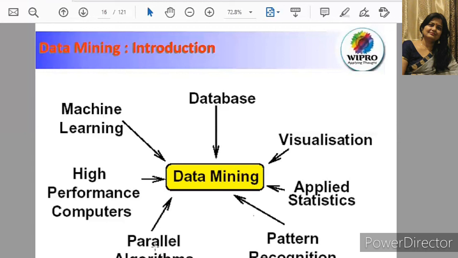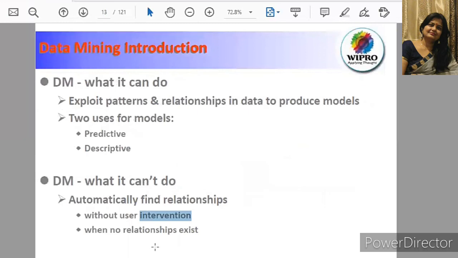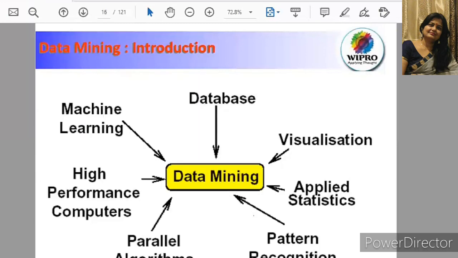Because in today's world, everybody is using pervasive computing. What is pervasive computing? Anywhere, anytime application. The two most common examples which you are using in your day-to-day life are the internet and your mobile applications. Even today, we are having this online lecture parallelly. Everybody is using their own system parallelly, but ultimately we are gathering the information together. So for parallel information also, data mining algorithms are being used.